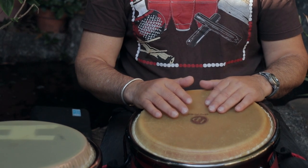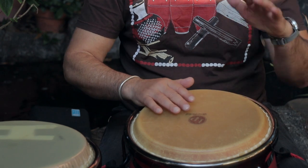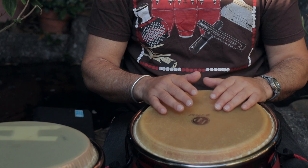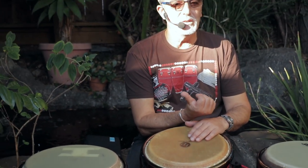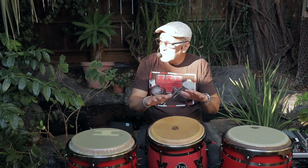And I'll explain to you in a second why I'm choosing that coordination, because I also could go right, left, right, obviously. But I'm choosing purposely right, left, because I'm going to have to be on the low drum immediately with my right hand. So every single time you do a double with one hand, it's going to free the other hand to go somewhere else.